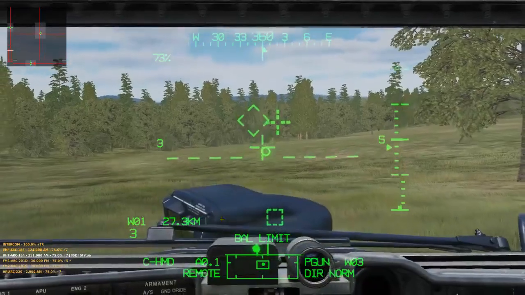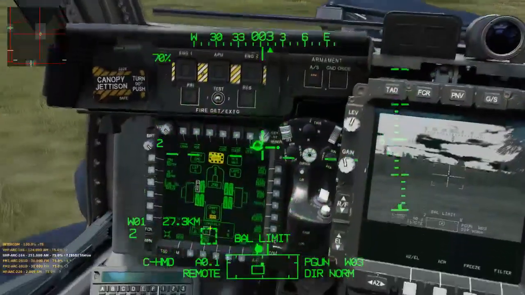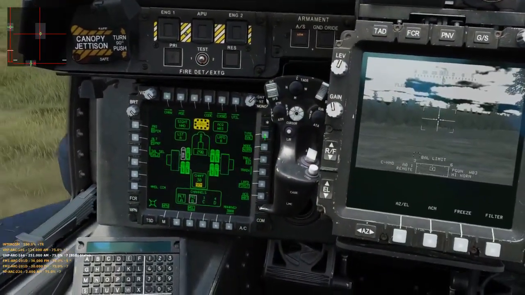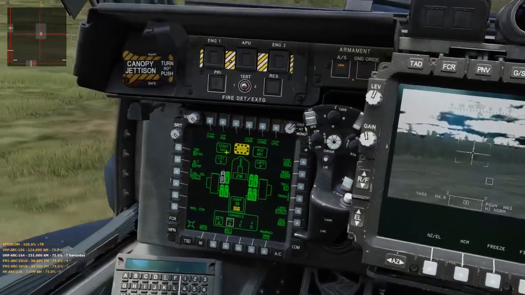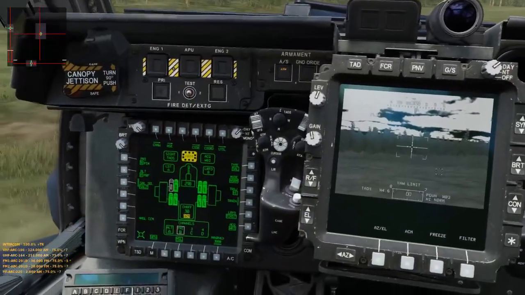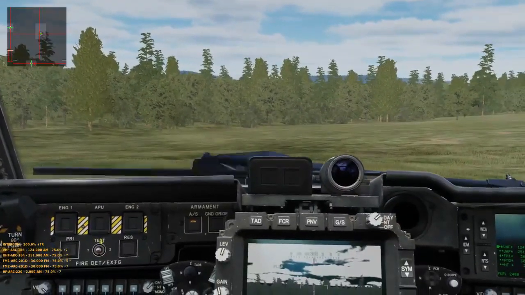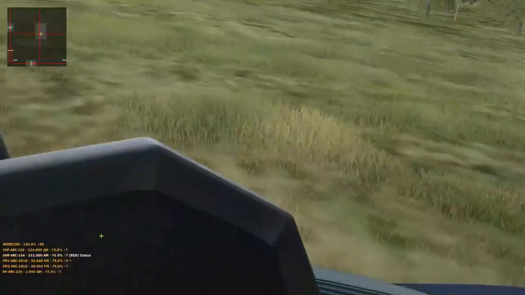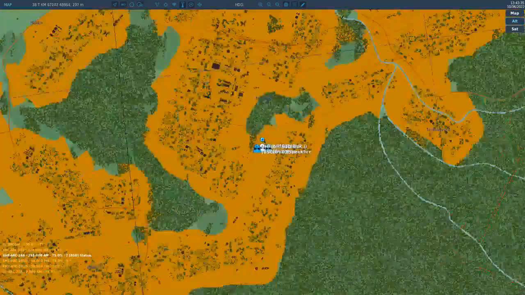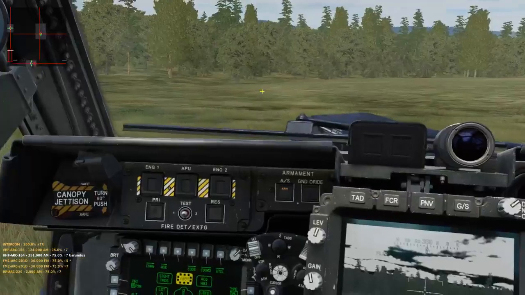Okay, so I think the best way to do this is for us to use that shared laser code, which, what was it? Was it hotel? Is that what we decided on? Nope, negative. We're going to give you our laser code. It'll be in your list, but we're going to tell you what it is. Copy. Okay, let's go ahead. Oh, and one more thing. Since we've got three helicopters here, we'll try to do it in like a three sequence. So one will take the first target, two will take a second target, third will take the third target. Yep, we already planned for that. We got targets for you. Awesome. Okay.